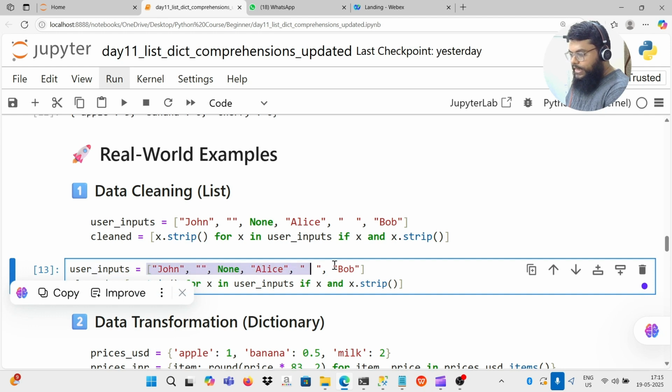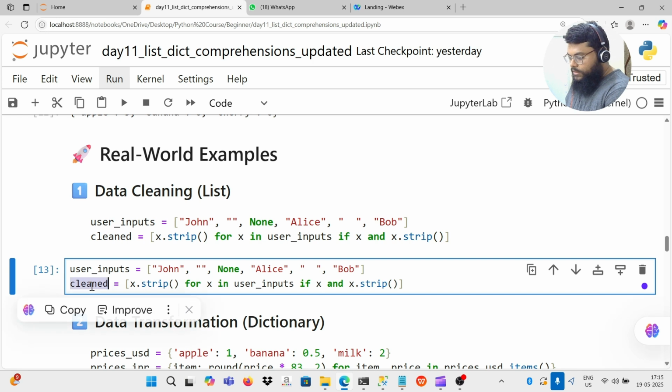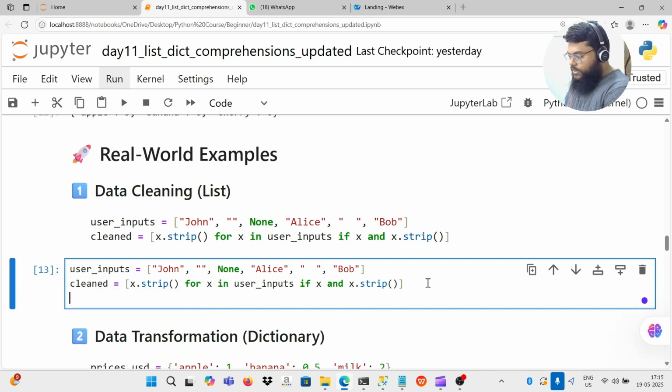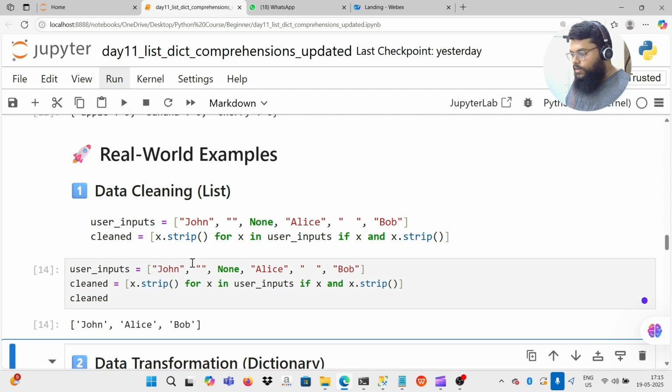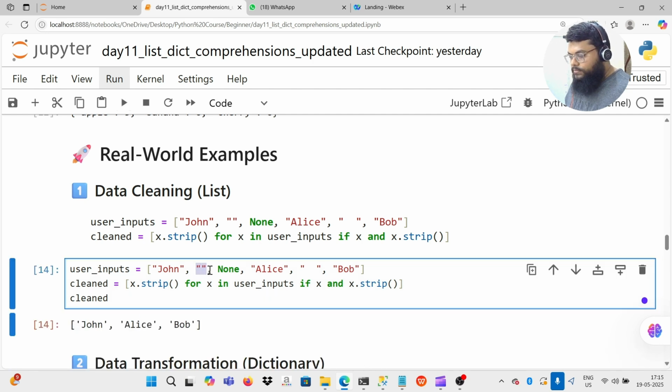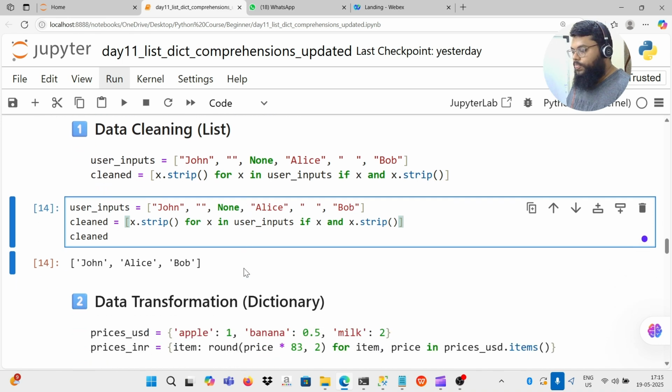This data is not clean, it has empty names, empty spaces, or None. So I'm saying, just clean it. If I output this cleaned variable, you can see all the empty names, empty spaces, or Nones got eliminated. That's what x.strip means. It strips the dirty data.